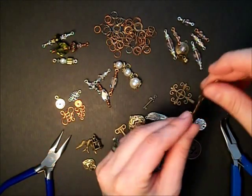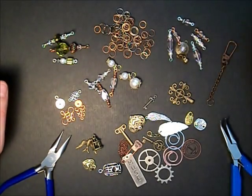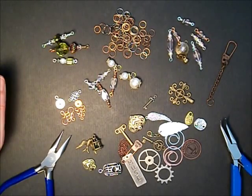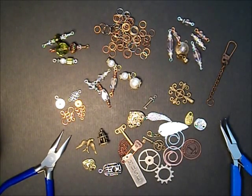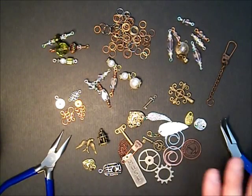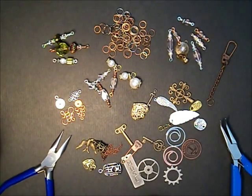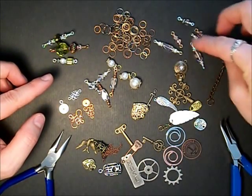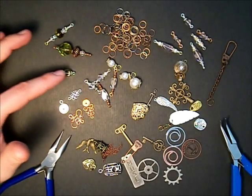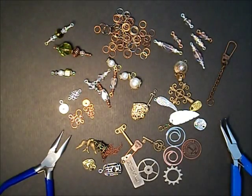charm. This one here is the smaller size. I also gather a bunch of jump rings together. These are the Tim Holtz jump rings. And then I go into my stash and I just grab a bunch of different charms that kind of go with the theme of the charm I'm going to be creating. Here, there's no particular theme. You can see I got a variety of gears, keys, feathers, hearts, birds, and bird cages. I've also grabbed a few of my own wire wrap charms out of my stash. And then several different beaded charms that I've created. So I don't necessarily use all these charms, but it's nice to have a variety just on your desk to choose from rather than having to go and search through bins and everything like that.